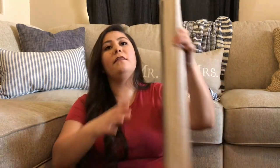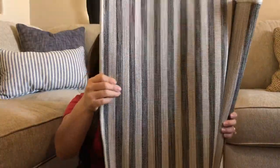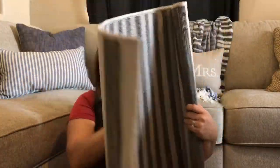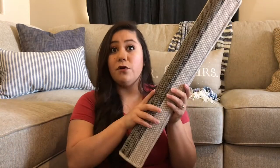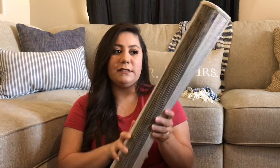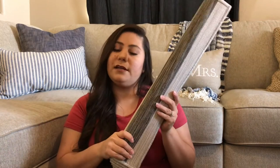I also came out of Marshalls with this little 2x3 rug. It's harder, kind of like straw, but it is fabric. This was $7.99. I bought this to do the layered look for the doormat in front of my house — it will go under the wreath I'm going to do with the 99 cent only mason jar wall hanging. I love it because I can just rinse it off if it gets dirty.